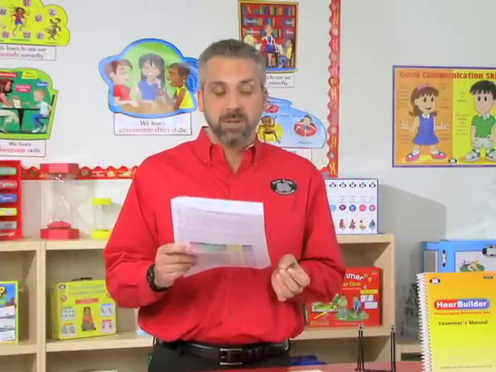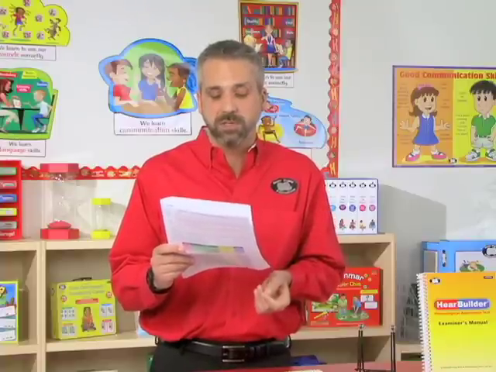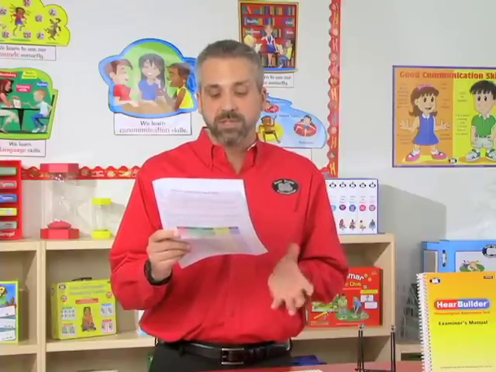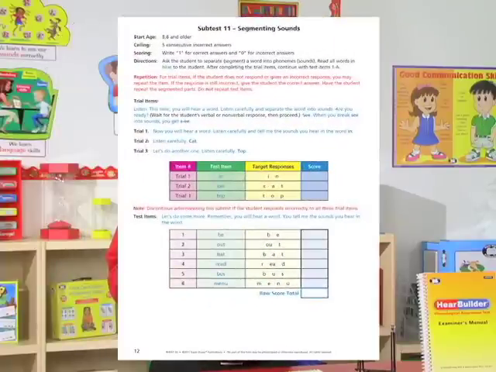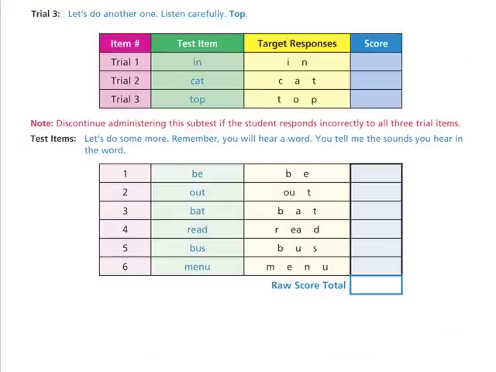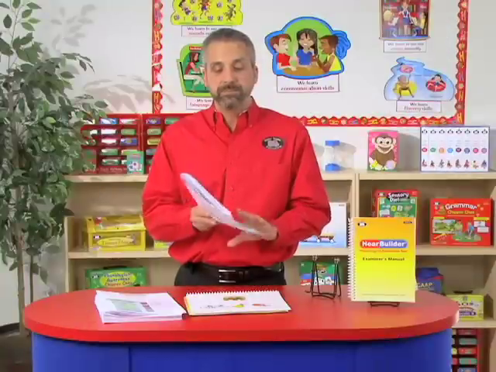By the time I get to subtest 11, this is going to be for 5.5-year-olds. So now we're segmenting sounds. Again, a much harder activity, not something that we expect our 4.5, 5-year-olds to do. We expect the 5.5-year-olds to be able to do this. So I'm going to give you a simple single-syllable word. There is one 2-syllable word on here. And I'm going to say break this down into the sounds. And so I say bus, and the child says b-u-s, and breaks those words down into the sounds that they make.